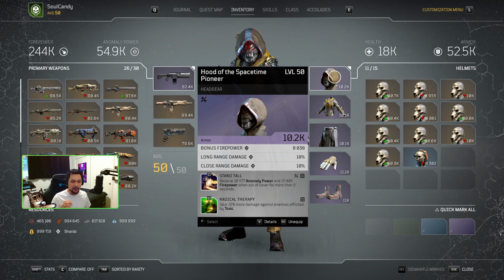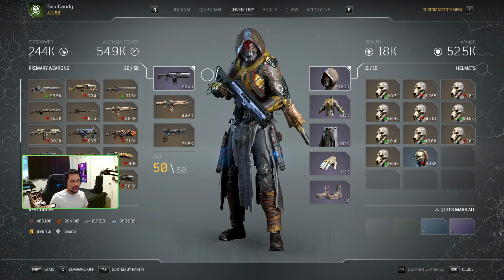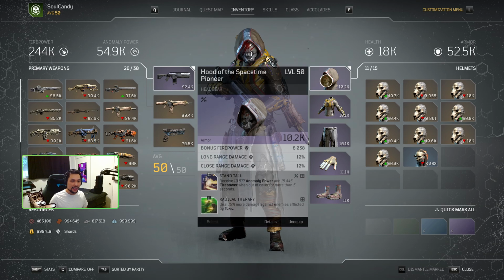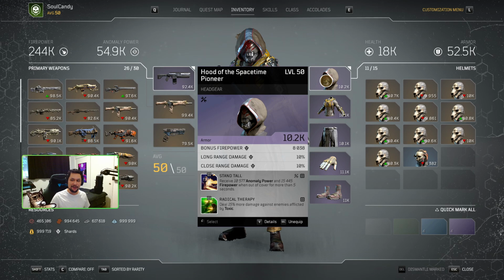But remember how I said Anomaly Enhancements has a lot of synergies with this build? Because Stand Tall provides both Anomaly and Firepower, because of the Anomaly Power, and because of what Anomaly Enhancement does, which is receive a passive Firepower boost equal to 40% of your Anomaly Power, you're actually getting more damage because you have Anomaly Power thanks to Stand Tall. And why do we run Radical Therapy? Well, anytime you proc Blighted Rounds, your bullets now inflict Toxic, and anytime enemies are inflicted with Toxic, you deal an extra 15% damage. That's why Radical Therapy is such a good T2 mod and is a core mod for any endgame Technomancer build as well.